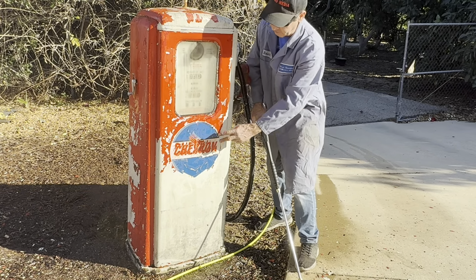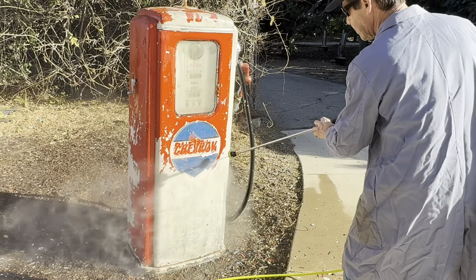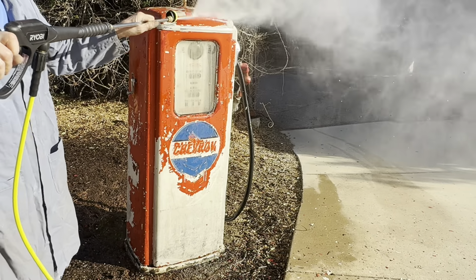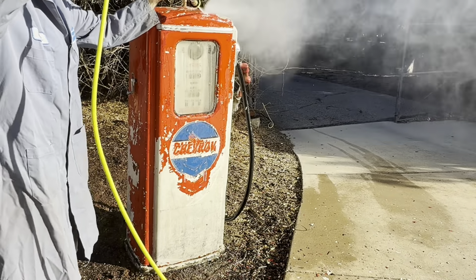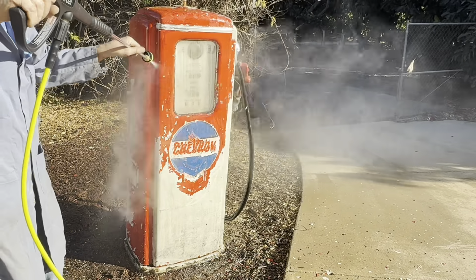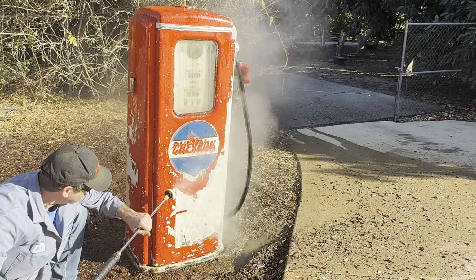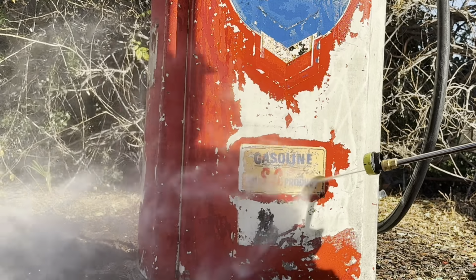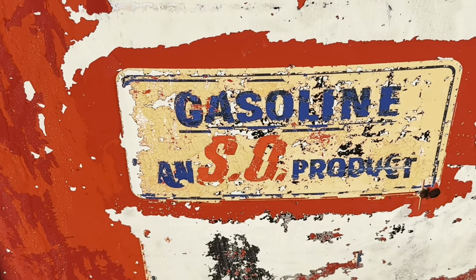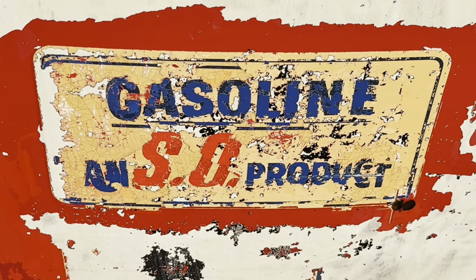Beautiful original Chevron decals. Actually, two decals that we're looking at right here. That stands for Standard Oil Product. So gasoline is Standard Oil Product.